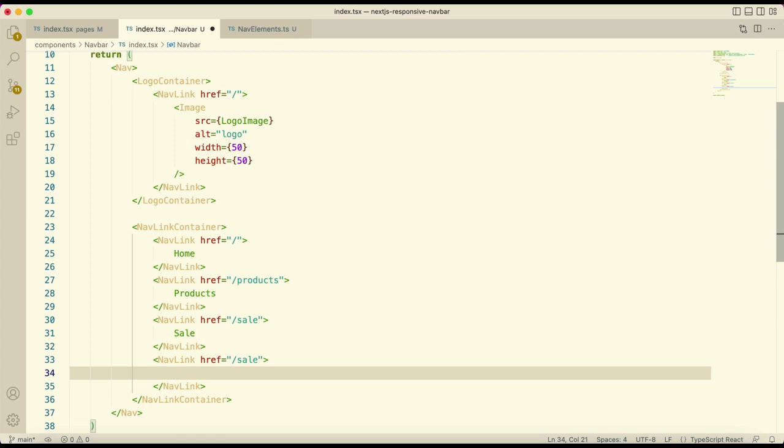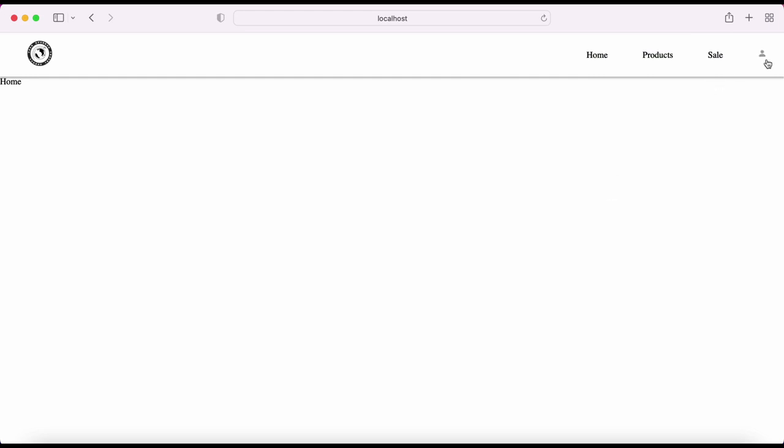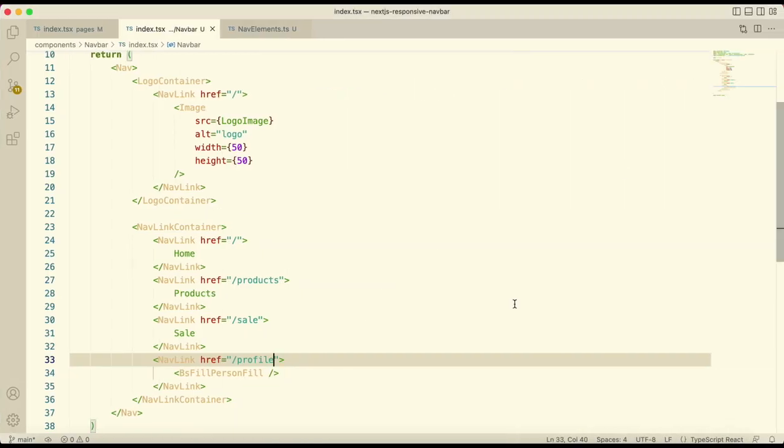Add a nav link. Inside it, add the icon. Change the href. It looks a bit small, so let's increase the size.